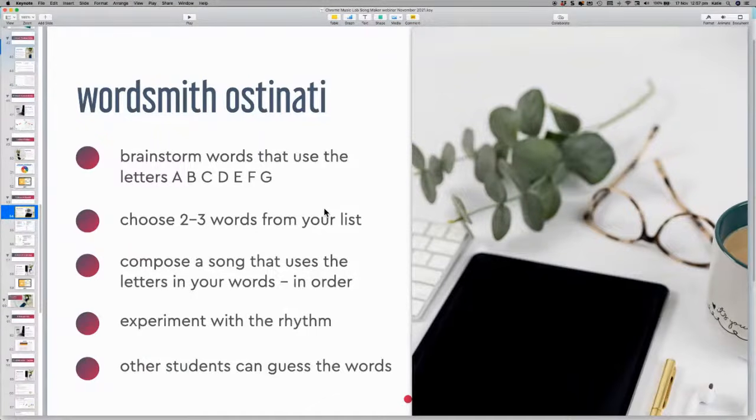They can use the same letter multiple times. So the word cabbage, for instance, works well. The word face or age or cab or anything. I mean, you've probably done this before in class. So they come up with a list of words and then choose 2 or 3 words from the list, and then they're going to use those words to decode what notes match up with the letters and the colors, like I showed you earlier. I'll show you in a second what this is going to look like. And then they're going to compose a song using those notes in the order that were in those words. They can add some rhythms after that. And then if one student does their composition, other students in the class can then work backwards and guess what the words were that the student started with.